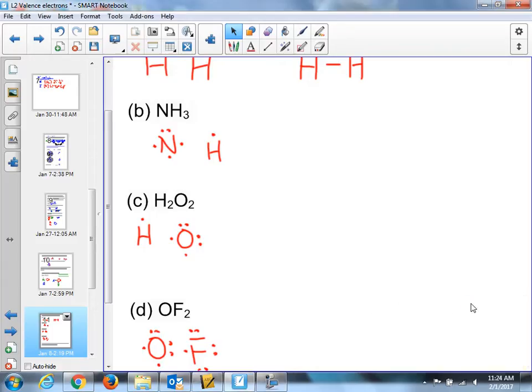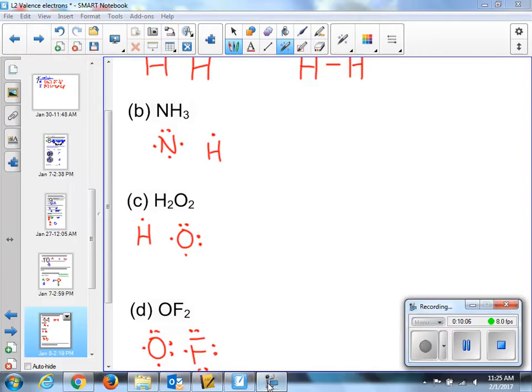NH3, by the way, H2O's proper scientific name is water, right? It doesn't use something like dihydrogen monoxide. That's wrong, actually. Water is the correct name. This is another molecule like water where we use the common name as the official name. Do you guys know what it is? I said it a minute ago. Ammonia. Ammonia is used for or smells like? It's Windex, for example. So this is ammonia.